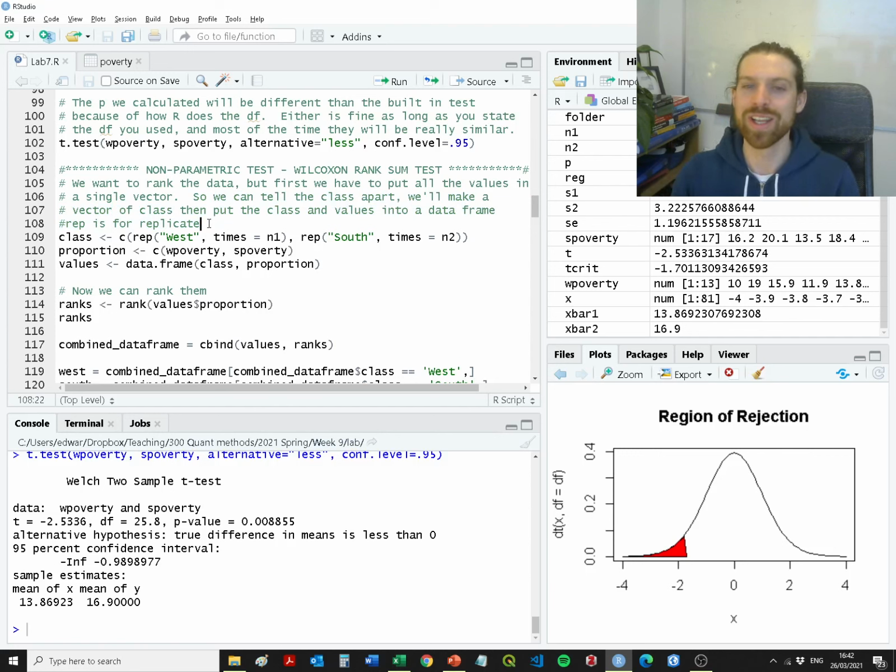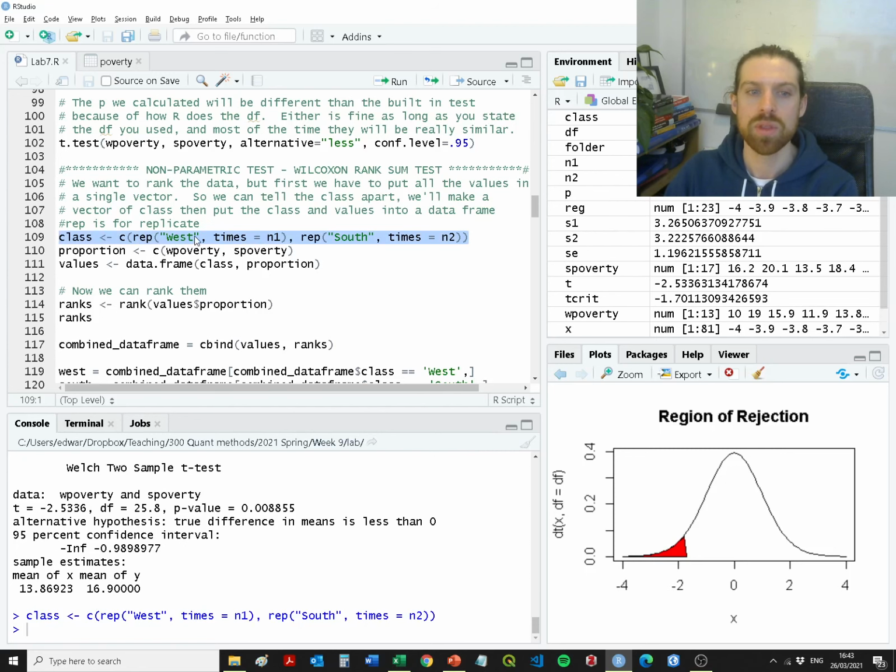So very often they say that you'll spend 5 to 10% of your time doing the actual statistical testing, but then 90% of your time you're going to be spending doing this stuff. It's actually just data manipulation. It's also called data munging. It just means getting the data in the right shape and doing all the processing before you can then carry out the actual testing. So this is just basically creating a class here for West and for South.